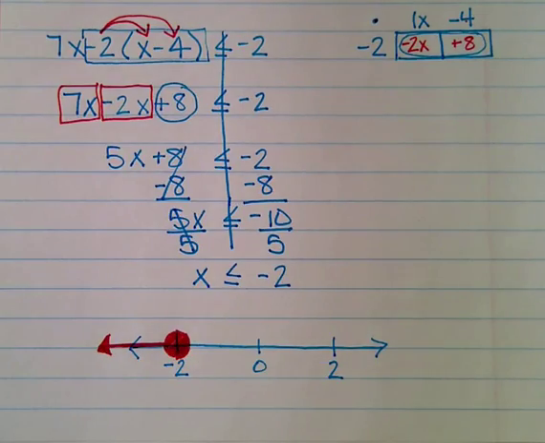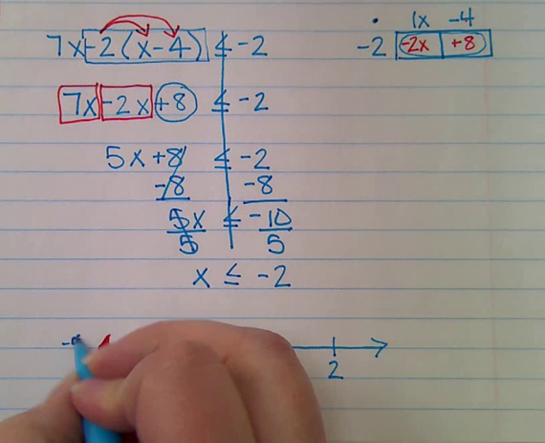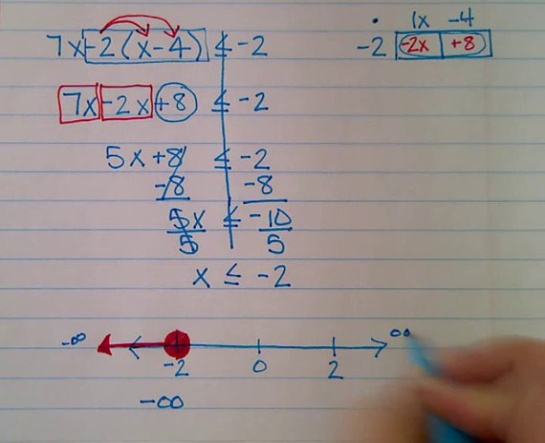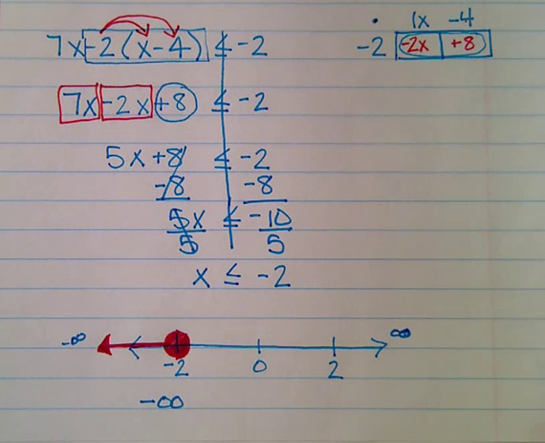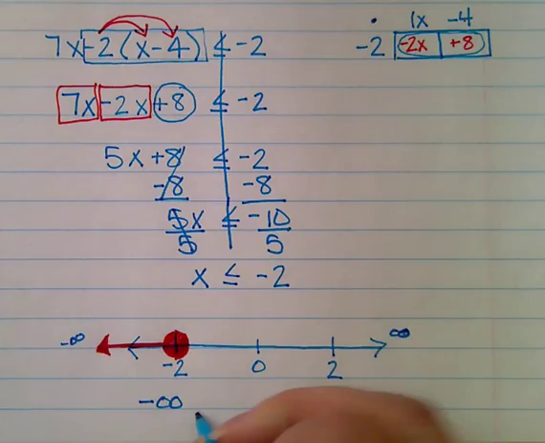Our last step is to put this in interval notation. Coming in from the left, if you notice, this arrow says it doesn't stop. It's headed towards -infinity. This side is negative, this side is my positive infinity. As I'm coming in from the right-hand side, my right boundary stops at -2.